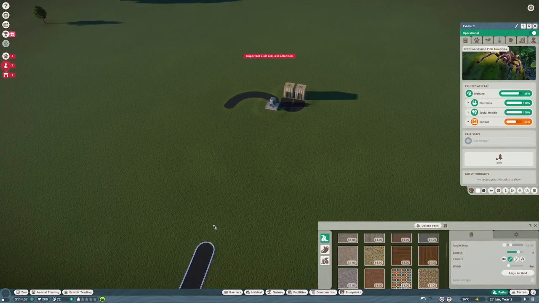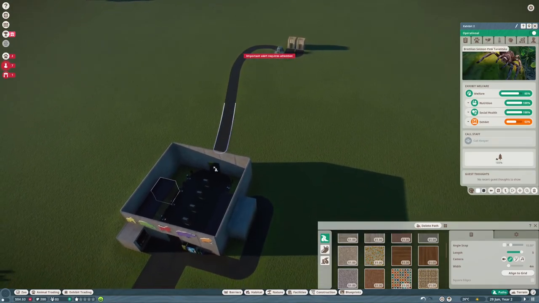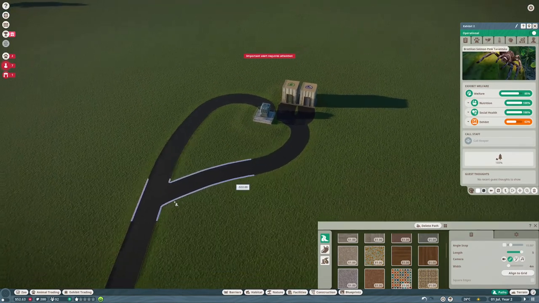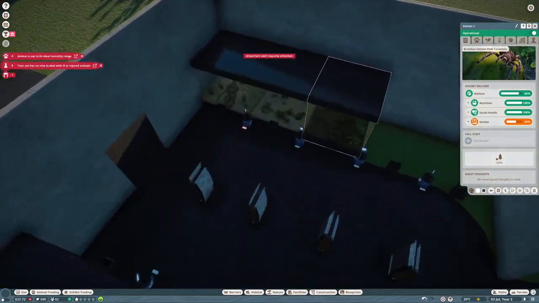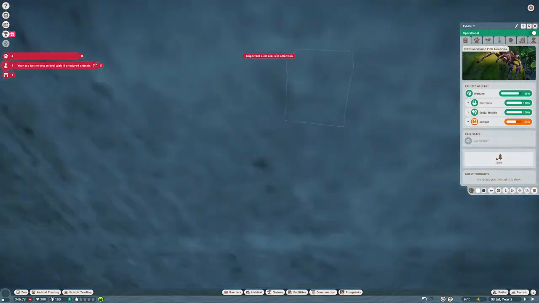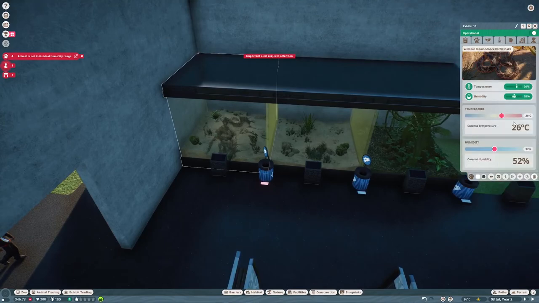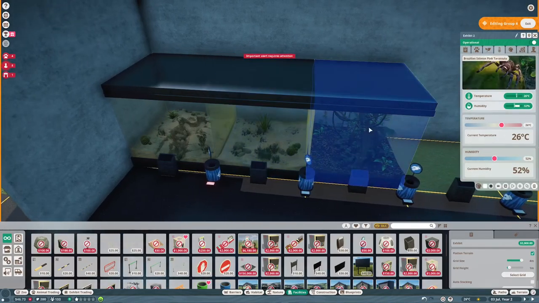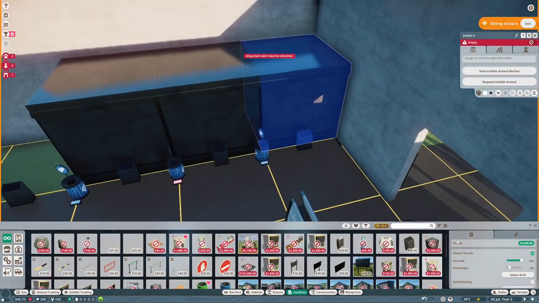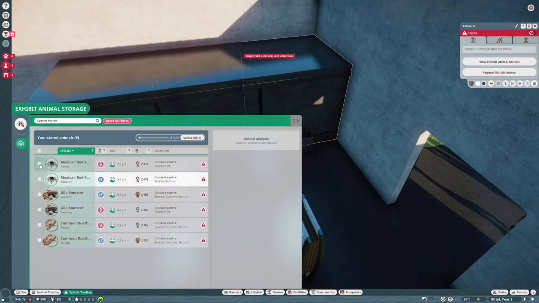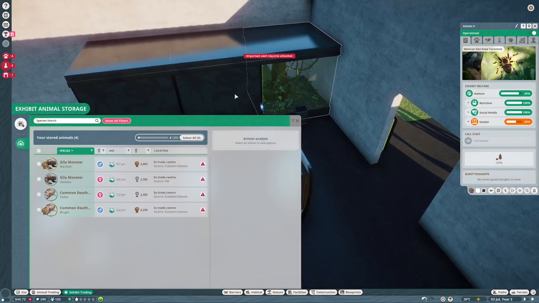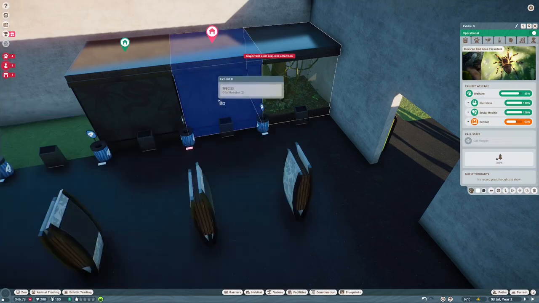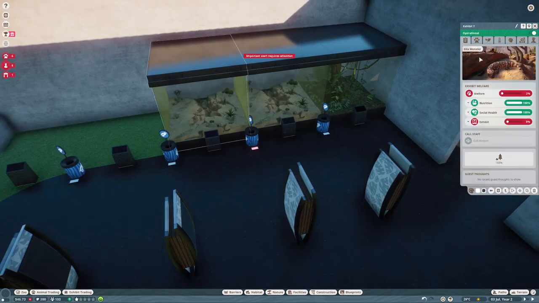And actually, we can't afford a path here. This is doomed. Get that there. And make sure that these are joined. Great, okay. That should be enough for now. Quick pause of the game. Just need to make sure that the temperatures are set. Yeah, that's okay. What's the temperature like on this? Okay, take down the humidity. This seems okay. And we'll just place the rest of these animals here. Get these exhibits up and going. Get this zoo started. $46. Will we go into the red? I think we will. I think we will most definitely. Wait, what did I do there?